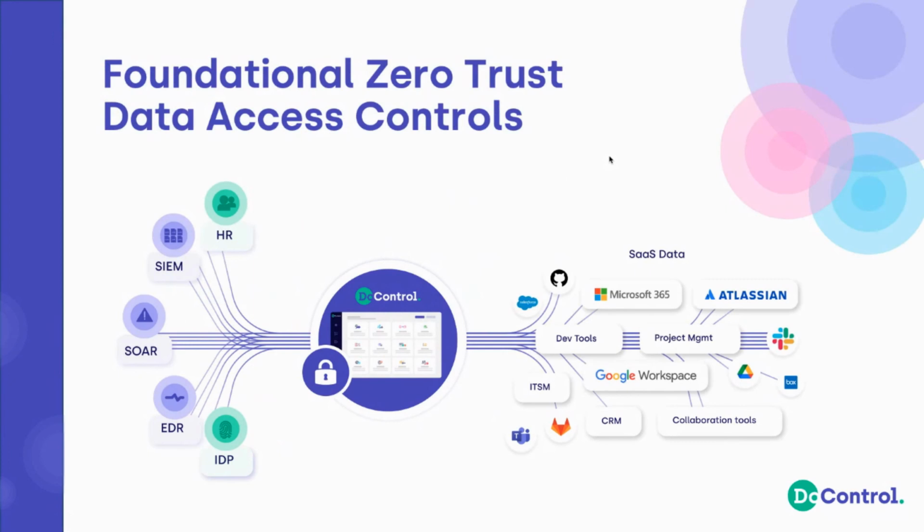We provide continuous monitoring across all the events and activities, and we allow for that baseline understanding of what is considered to be normal actions and normal activity. We can automatically identify malicious activity across any of these events that take place. And then again, really the core of it is those granular data access control policies that enable consistent enforcement of least privilege across all of the different SaaS applications that are being leveraged by the business.